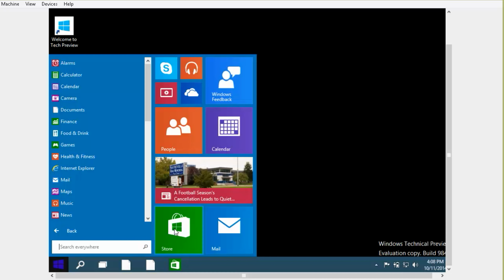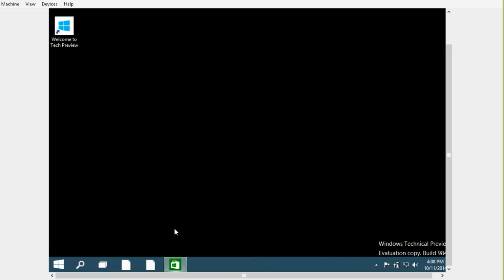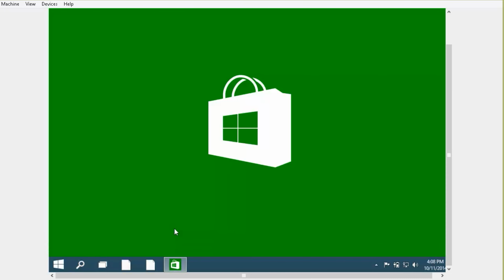Okay, what I want to get to though is store. So let's click on store. This is the same thing we had before in Windows 8 where you can go in and you can download apps. So this is where Windows 8 differs from Windows 7, and Windows 10 differs from Windows 7, in that we have an actual app store. Now the apps will act independently rather than within the Metro interface like they did when we were using Windows 8. So that's kind of nice. We can now use our apps right on the desktop.